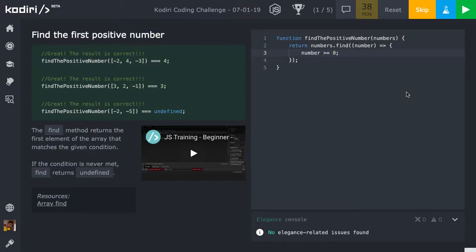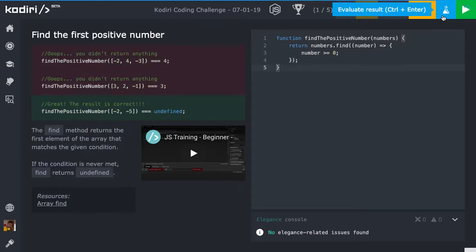That's very interesting, Itamar. Technically speaking, this shouldn't be a syntax error. You have a function, but the function doesn't return anything. So what happens with find if it doesn't return anything? What does it return? Undefined. Correct. It returns undefined. By coincidence, the last example expects to return undefined. So if we test that, that's correct. The last one works, right?